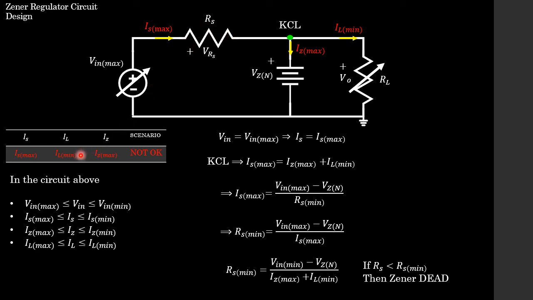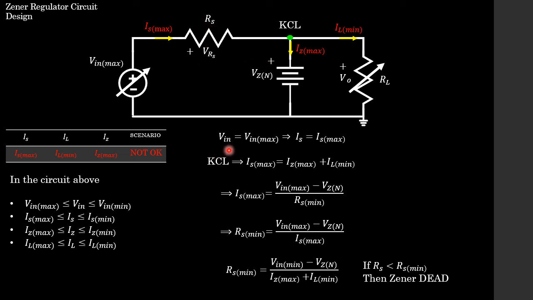Then, of course, looking at our load, we have a minimum current going through our load. And of course, if we have very little current going through our load, that means that some fool put a very big resistor here, or a very big load over here. And big loads, they don't attract a lot of current, which means that all the current is basically going to flow through our Zener diode, and our Zener diode is going to experience Iz max. And we need to make sure that whatever value Rs min is good enough to prevent Iz max being too big or going over Iz max, and that will cause our diode to get destroyed. So let's figure out what Rs min needs to be.